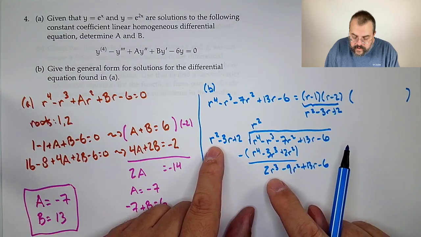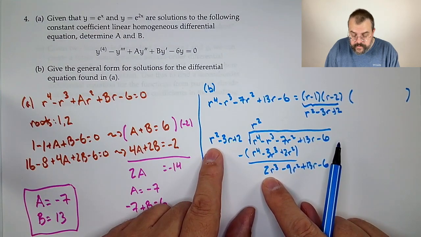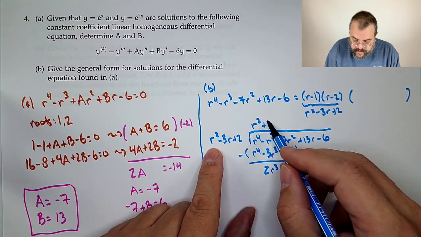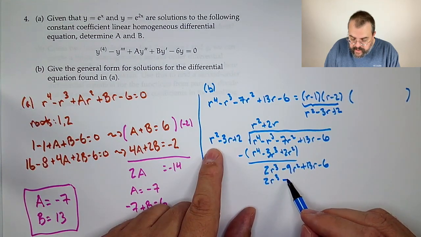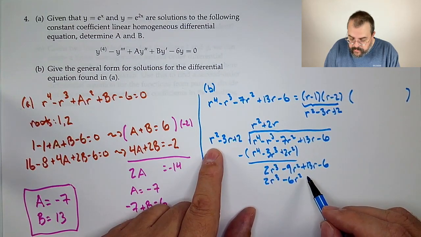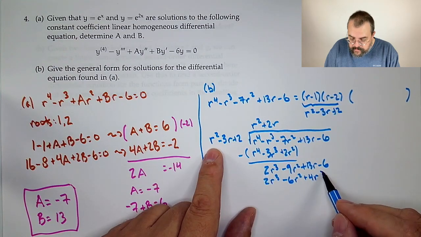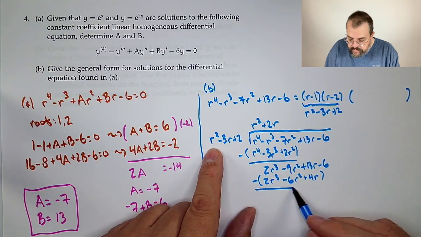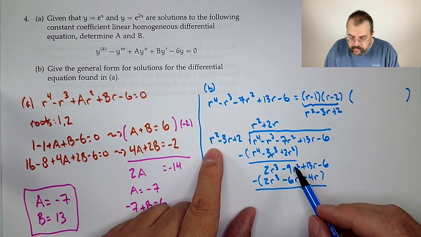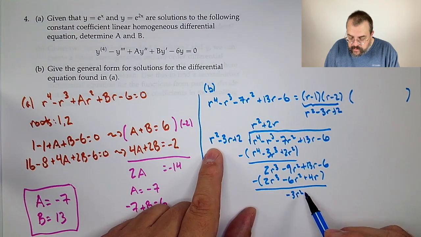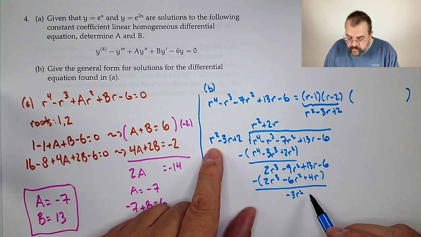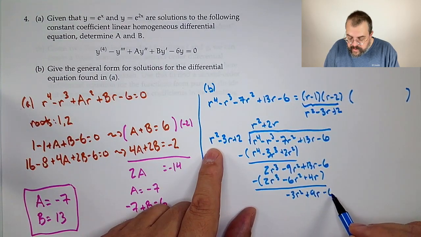Okay, now I have r squared to get 2r cubed. We need what? 2r. So plus 2r. So that'll be 2r cubed minus 6r squared plus 4r. Subtract. We get cancellation. Minus 9 minus minus, so that's really plus 6. Gets us to minus 3r squared. 13 minus 4 is 9r. And then there's minus 6.